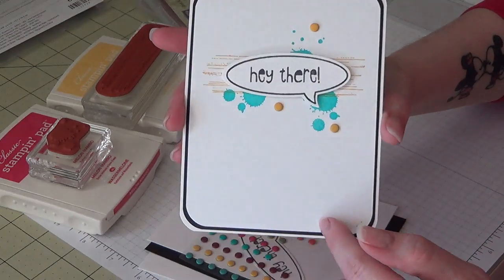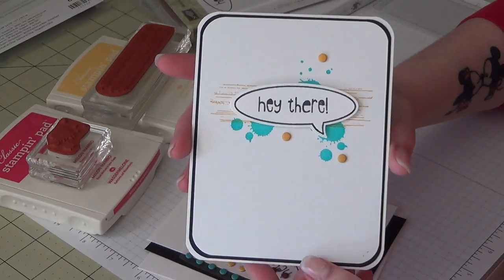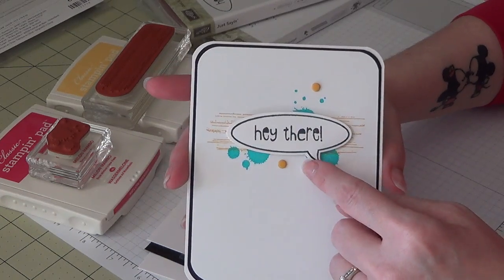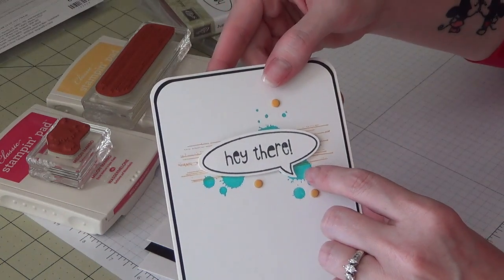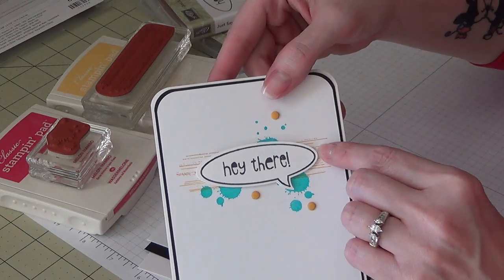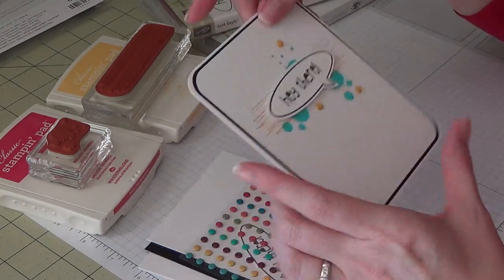And then the front was a little different as far as how they matted it, and I rounded all of my corners. So I'm gonna do this card for you, but I'm going to use, instead of the Tempting Turquoise, the Melon Mambo, and instead of crushed curry, we're gonna do Daffodil Delight. So we'll see how that one turns out.